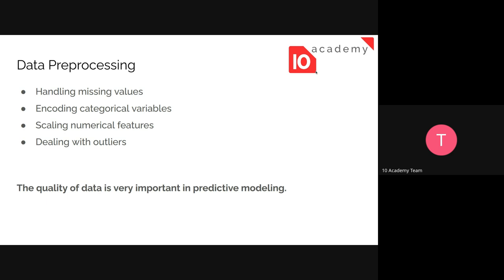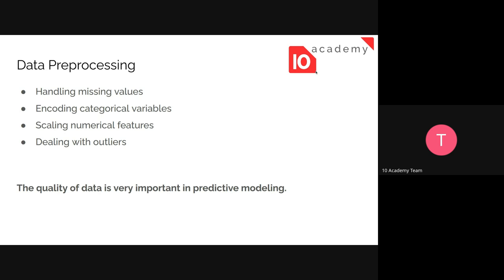Predictive modeling doesn't work with categorical variables since we are looking for patterns, so they need numerical variables. To encode categorical variables, we have a lot of tools that we can use, like pandas get_dummies or one hot encoder and many more. Depending on the size of your data and your computation, you can choose.